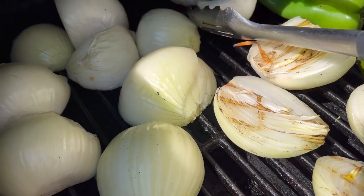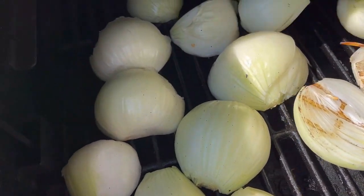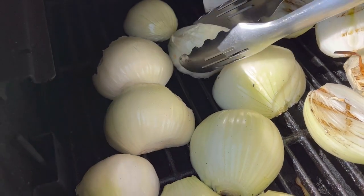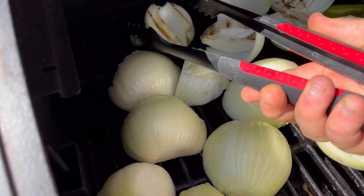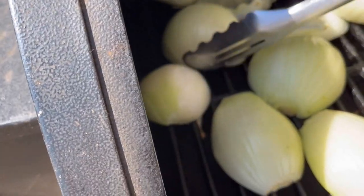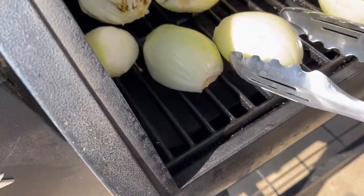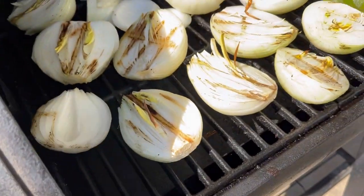Have my smoker set to, I think the lowest setting, 225. See, that's what I'm worried about, is my onions coming apart. Let's try to be as careful as I can. So I'll just give them 5 or 10 minutes on the other side as well, then I'm going to take them off.